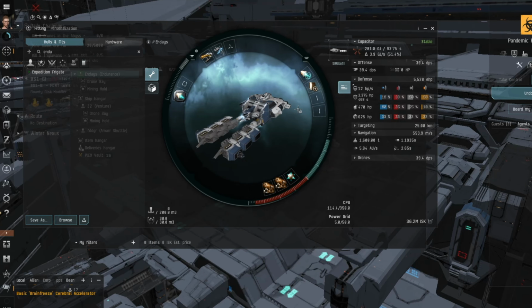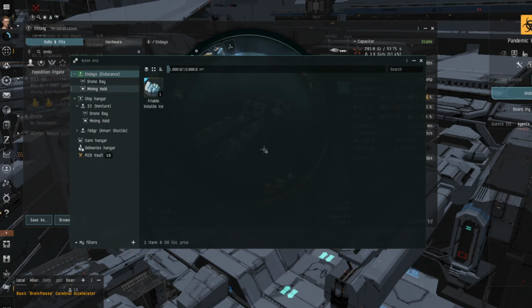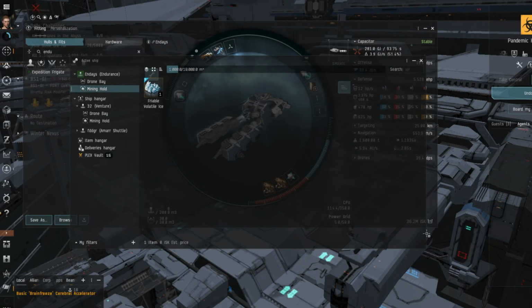So with the Winter Nexus sites for mining, what you have to do is mine the ice that is there, and you get these volatile ice fragments. Once you get 7 of these fragments, you can go to the Orca and trade them in for a loot box. The vast majority of these will be the red loot boxes, which are just general overseer's effects and bits and bobs, and every so often you'll get a special one which will give you more loot for that particular site.